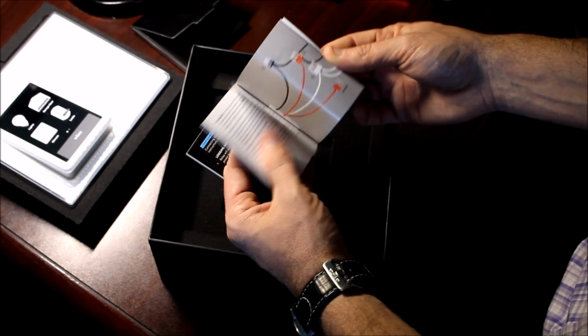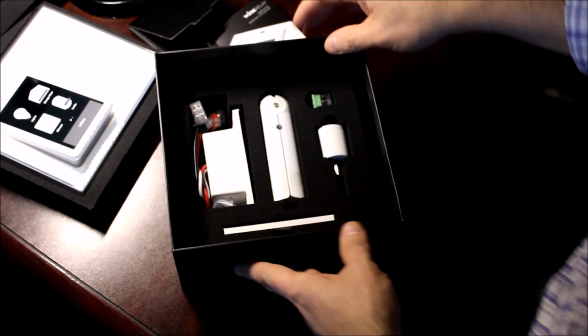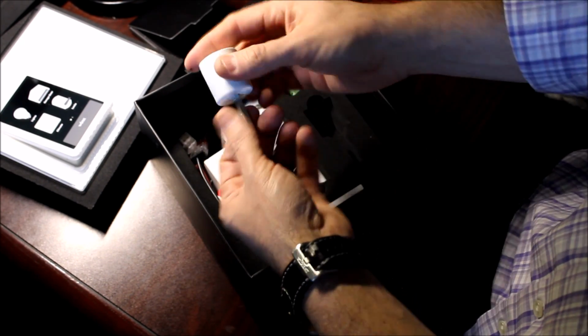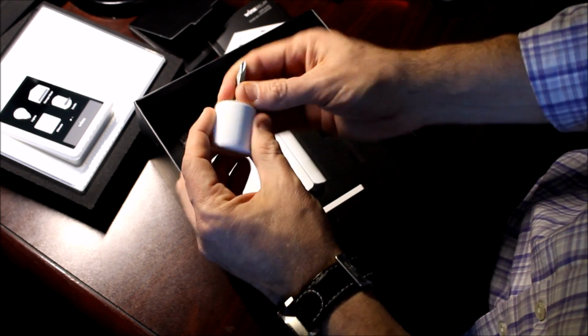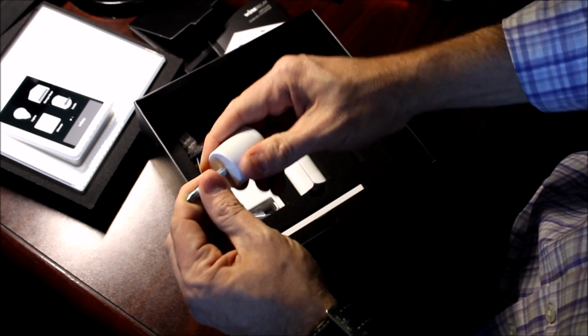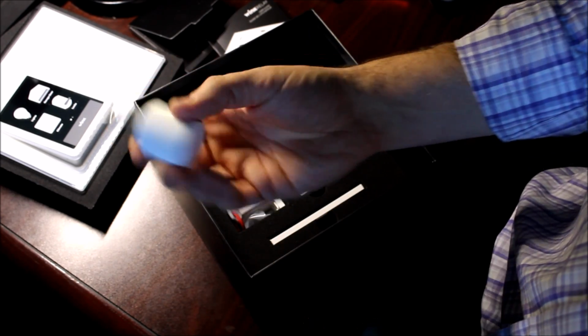Getting it set up, and underneath this, these are nice foam protectors, man. It's a nice case, nice box. Look at that. I love things that come with a screwdriver. The Nest came with one too, and it was really cool. This is slick, pretty solid. Okay, so it comes with a screwdriver. That's cool.